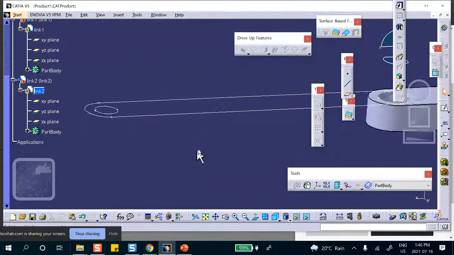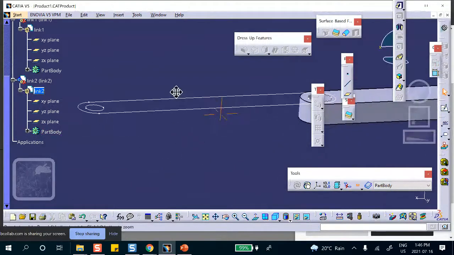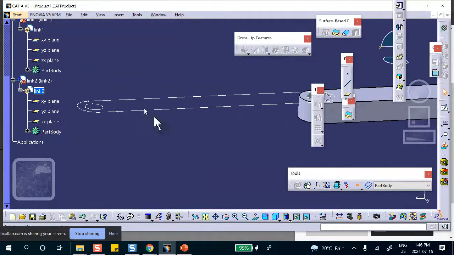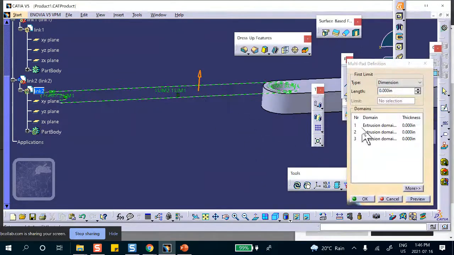Okay, good. Now, I'm going to do a multipath because I want a pin on one side, a hole on the other side. So, 3 curves. Okay, let's start with the big one. Okay, this is the one at the place where we want to make a pin. So let's make this thing 1.